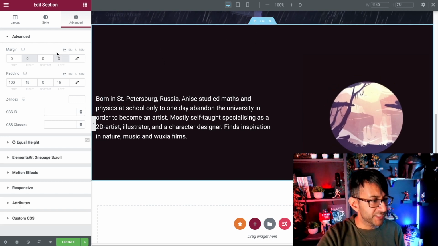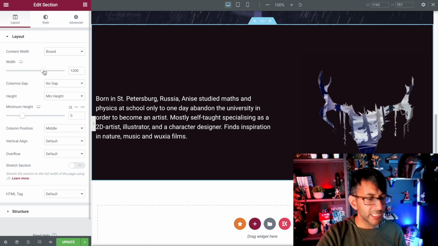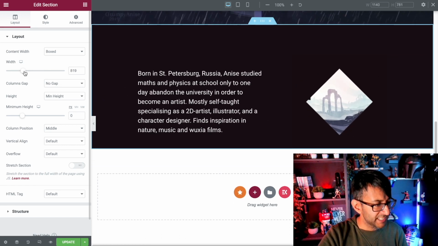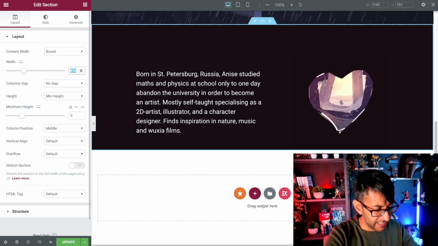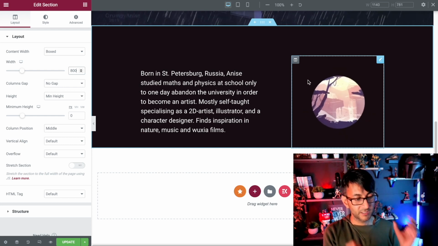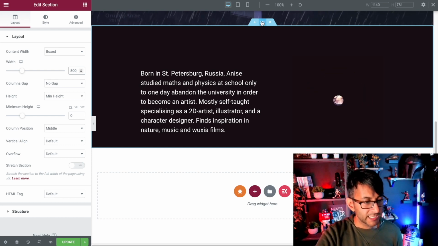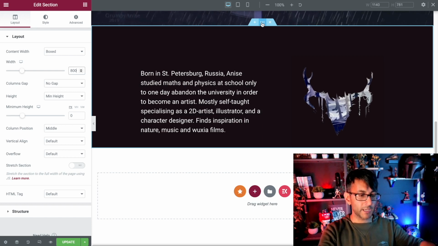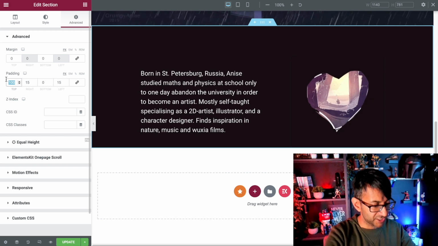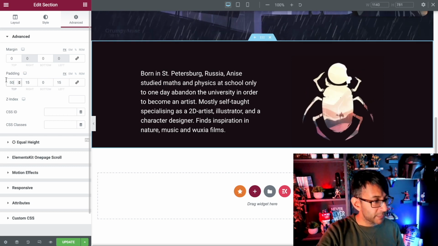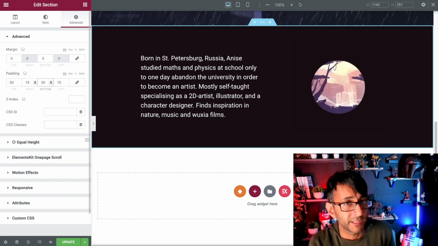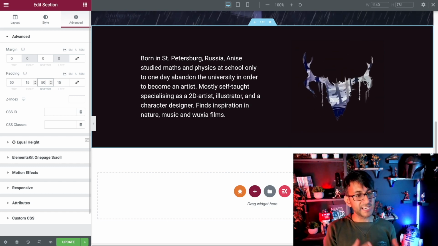And I'm also going to go over to the section. I've now decided that rather than it being 1,200, I'm actually going to shrink it a bit. We'll go with about 800 pixels. So what we now get is text and this video going on. Now, at the moment, the video is 100 pixels away from the top. So go back into the section. Let's just change this to be 50. That's looking better. So what I'm trying to show you is it's okay to start with a number and then modify it to get the exact look you want.